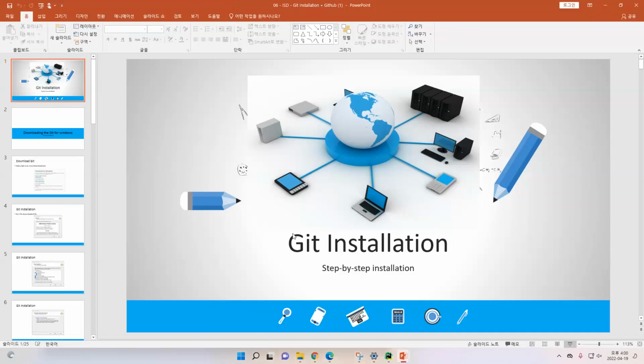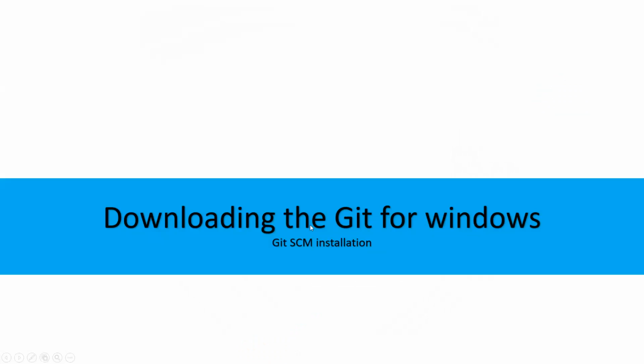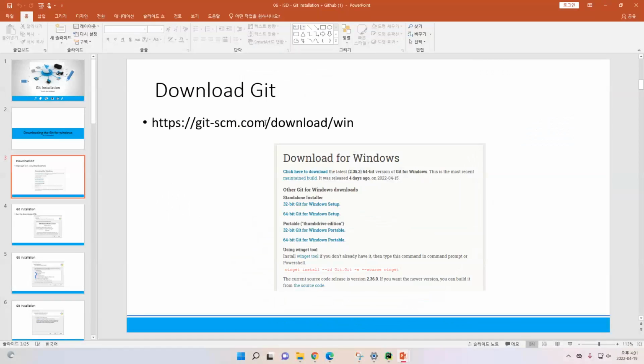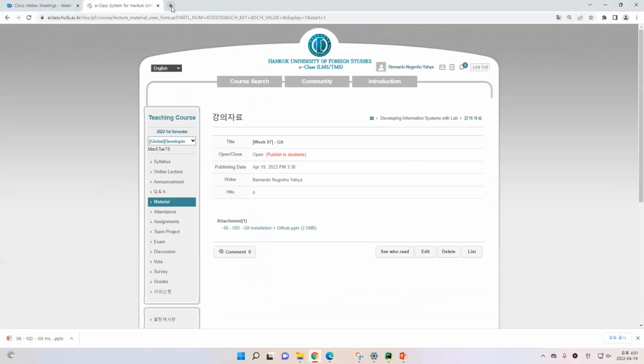So before we learn what Git is and so on, I would like to ask you to install Git. For this purpose, I will use Git for Windows. I'm sorry if you are using Mac, or other computer operating systems, maybe you can find how to install it on your computer. But let me use Git for Windows for this class. So this is the link. You can just go to this link to get the installer.